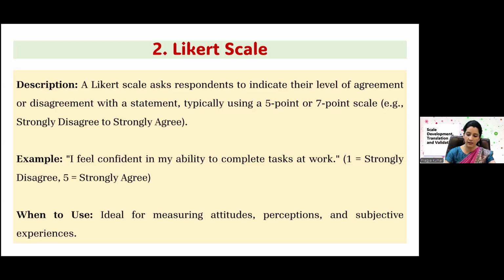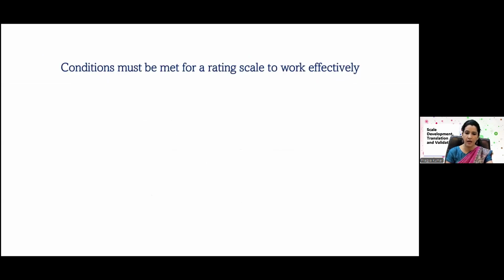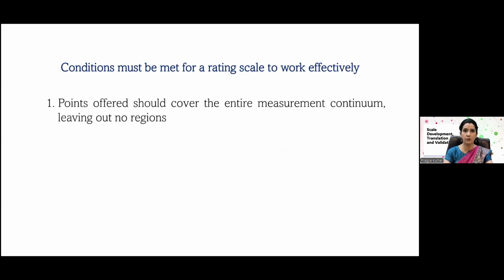So I was explaining that the respondent, when confronted with the rating scale, should execute a mapping and matching process in the mind, and then that psychological mapping and matching with the response ultimately gives the answer. So what are the conditions which should be met for a rating scale to work effectively?